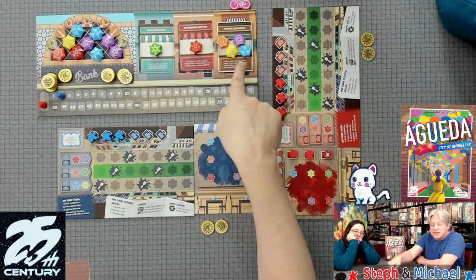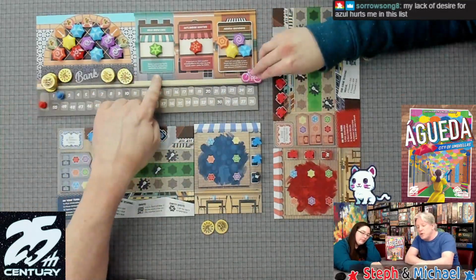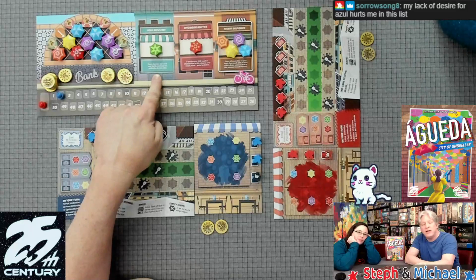So what do these particular shop cards do? This one says score 2 points for each row. Sometimes it'll be rows. Sometimes it'll be columns.